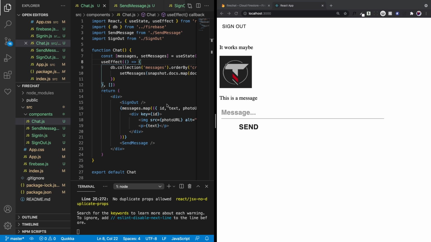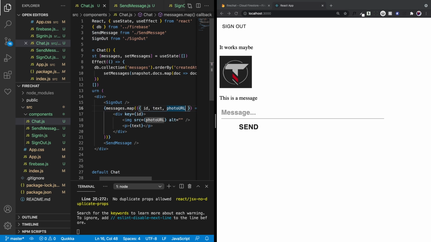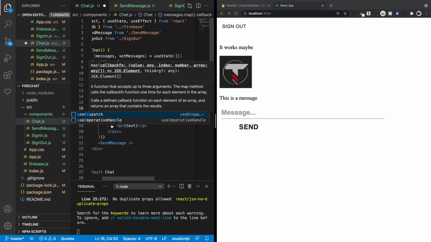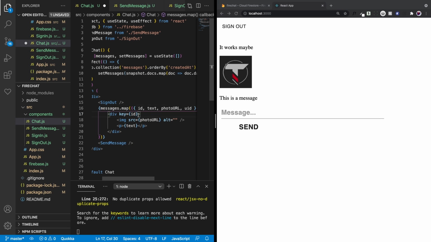So in the chat.js, the way I differentiate if a message is being sent or not is I actually destructured the user ID, so the UID, and in here I have a class name, and I have a default style of message, but I also have a differentiating style that differentiates if it's sent or received. So I have user ID.